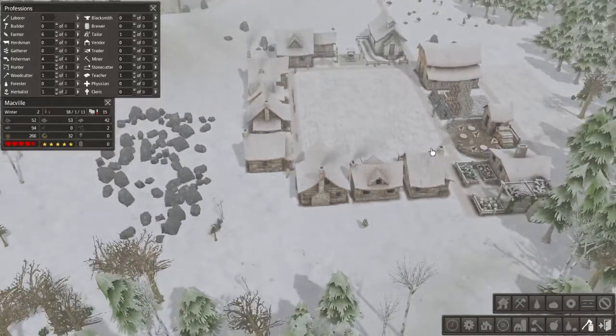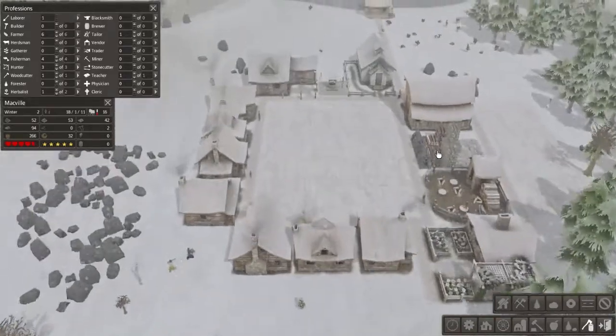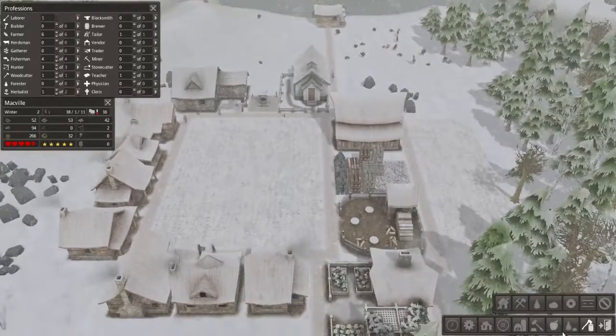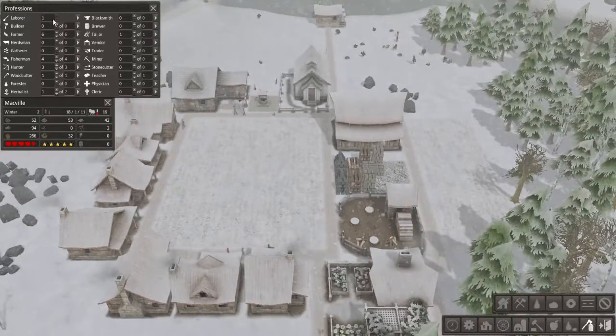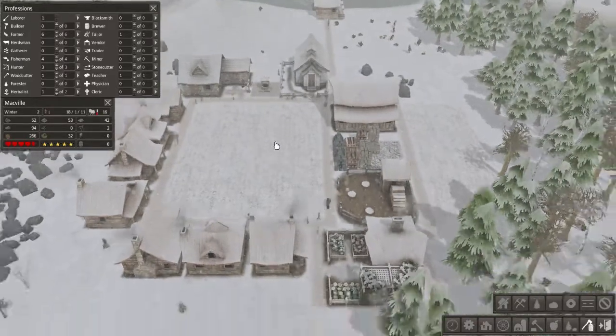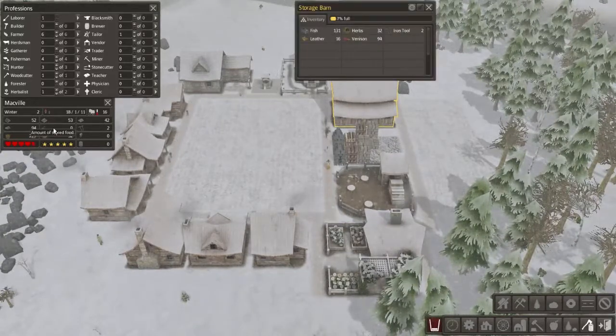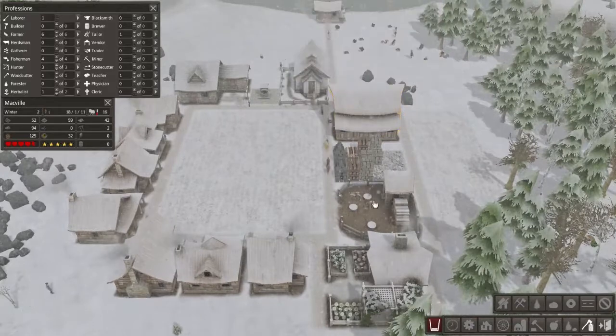So what's next on the old agenda, you ask? Well, I'm glad you asked. I don't know the answer, but I'm glad you asked. Let's see what we got. Let's see what our major building situation is. We do have some available, or at least one available laborer. Our food situation currently is pretty good. We have 225. We'll make it through the winter, most likely.